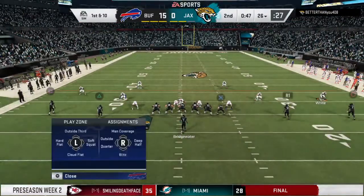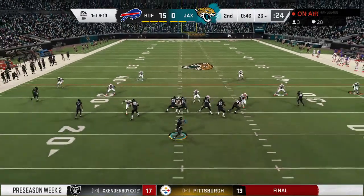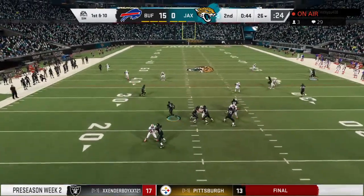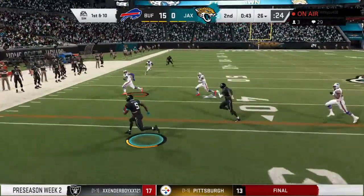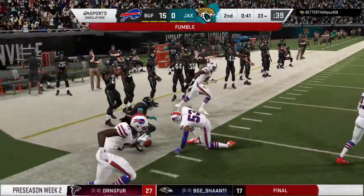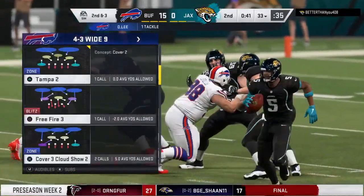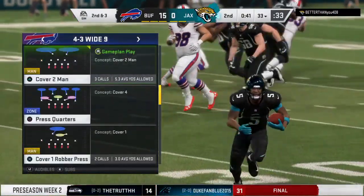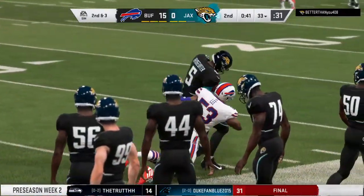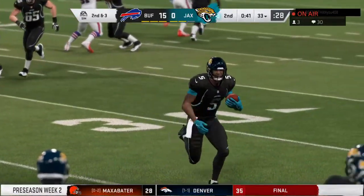1st and 10 at the 26-yard line. A first down throw for Bridgewater. He'll try and run it. The ball comes out, but this will get out of bounds, so possession will stay the same. Nice work to get 7 out of that, and it's 2nd down. I don't know about you, but I could hear and feel the sigh of relief all the way up here in our booth. That was palpable.